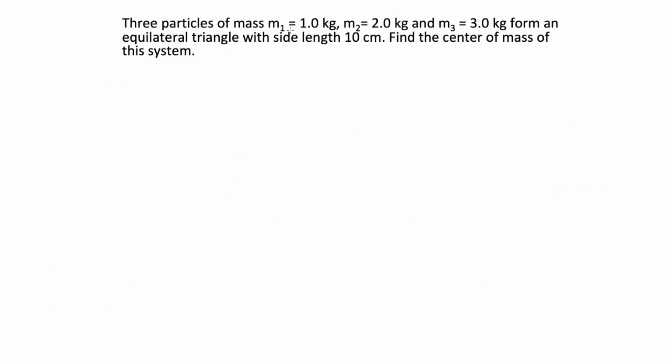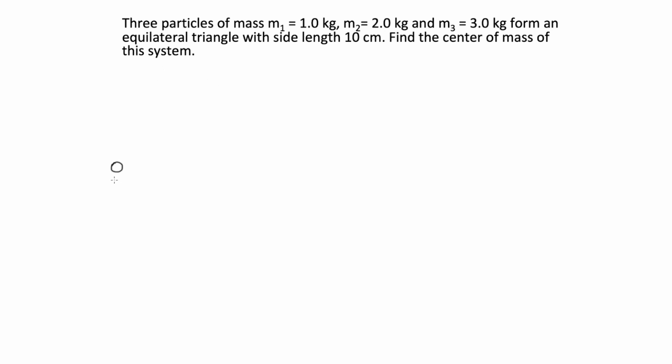In this example, we've got 3 particles. M1 has a mass of 1 kilogram, M2 has a mass of 2 kilograms, and M3 has a mass of 3 kilograms, and they form an equilateral triangle with side lengths of 10 centimeters. We need to find the center of mass of this triangle.